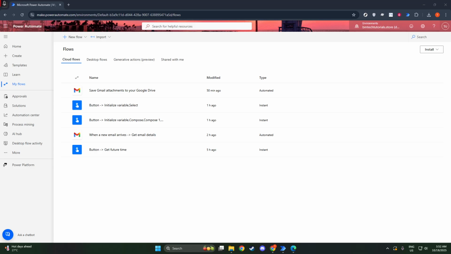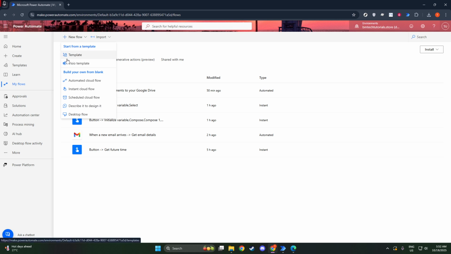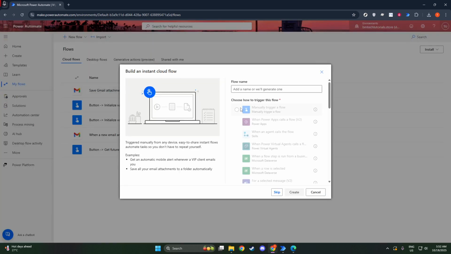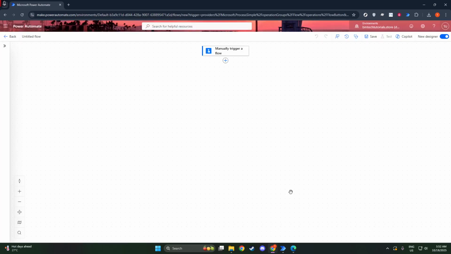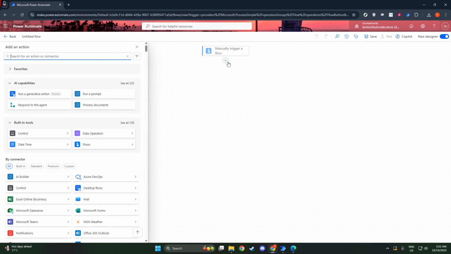To do this, navigate over to Power Automate and sign into your account. Once you're on the main dashboard, look for the option to create a new flow. You'll want to click on Create, and then choose to start with an Instant Cloud Flow. Now, this flow needs a name, so type in something relevant that will remind you of its purpose. After you've provided a suitable name, the next step is to select a trigger for your flow. For instance, you might choose Manually Trigger a Flow if you'd like to initiate the process yourself each time.